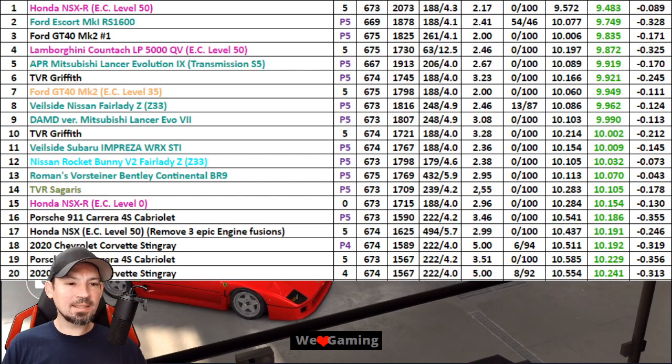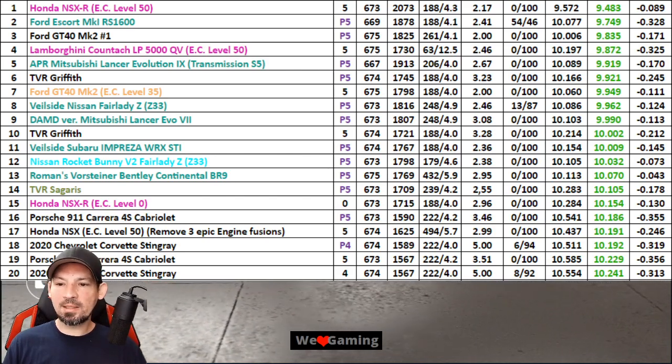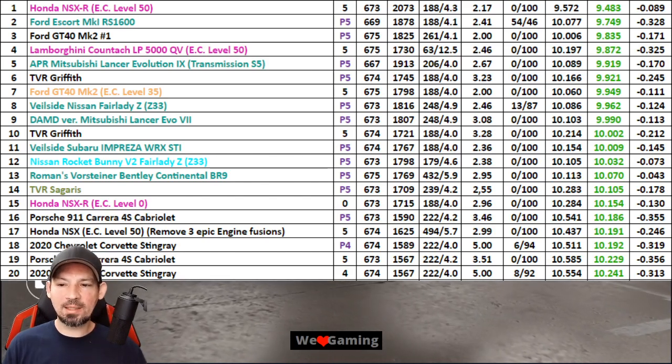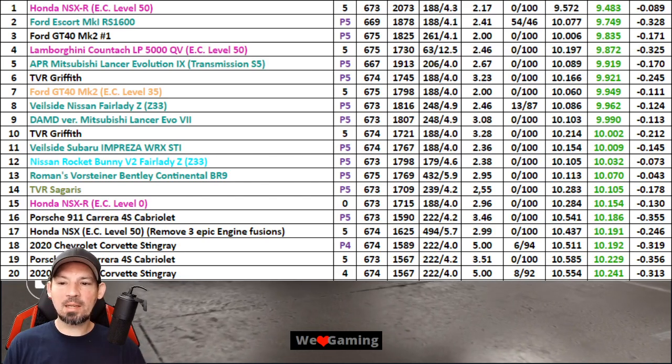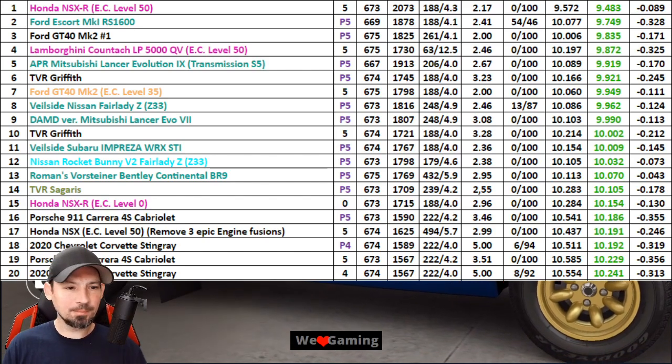Alright, the Veilside Nissan Fairlady Z33. Dyno of 9.962. Why do I keep saying that? A world record of 9.962. Dyno of 10.086. So all these cars are very similar in time here.